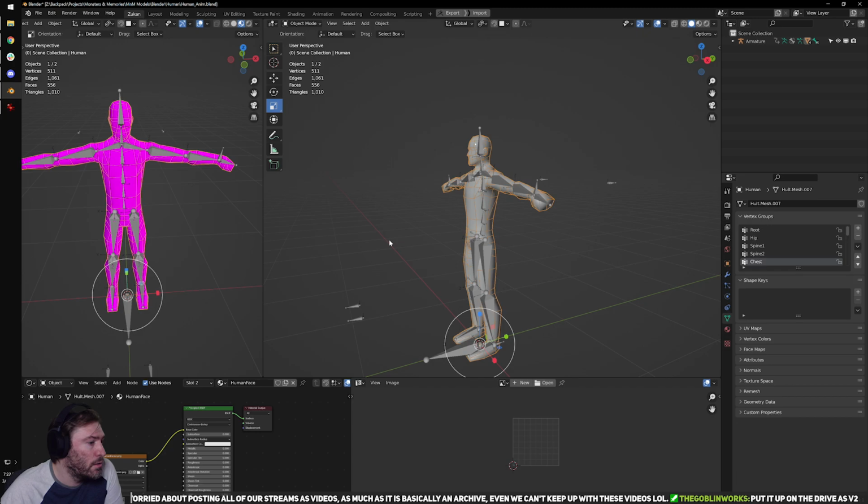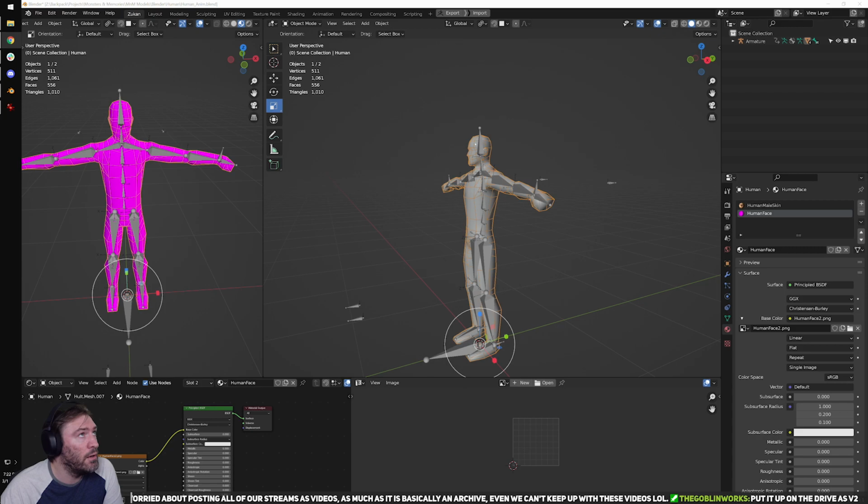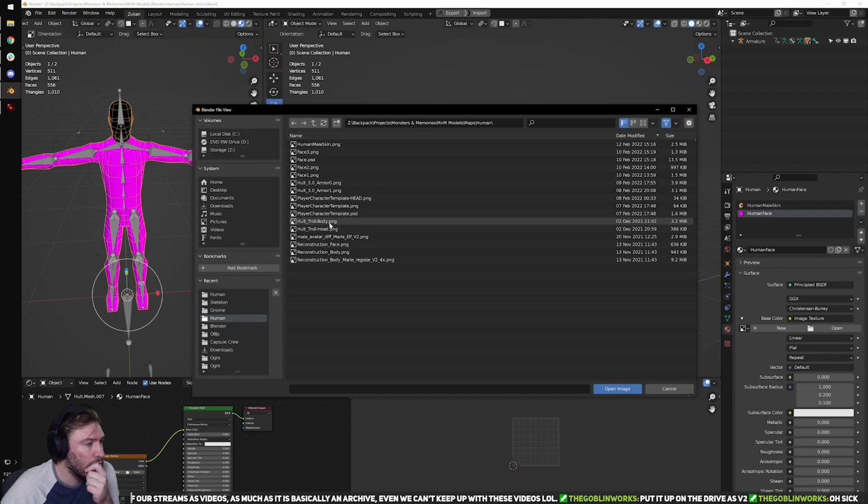I need to put the skin on this guy. I uploaded that gnome, by the way, for you, Goblin. It should be up there now. Yeah. Gnome anim.blend. Human. What is this? This face.